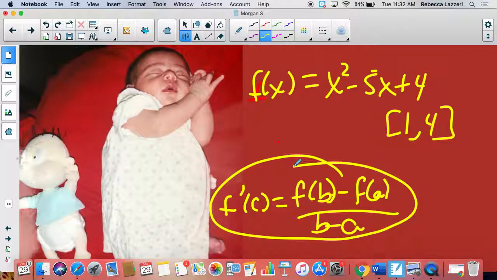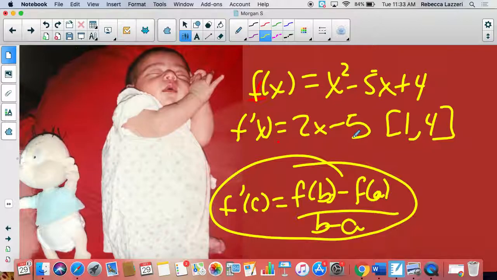That can only happen if it's continuous on the closed interval and differentiable on the open interval, and there are reasons for that. So how would I go forward with this problem on the MVT? Is it continuous on that interval? Then take the derivative, you're going to need it anyway. The derivative of that is 2x minus 5. Is that differentiable on that interval? So the derivative does exist. Like I said, you needed it anyway.